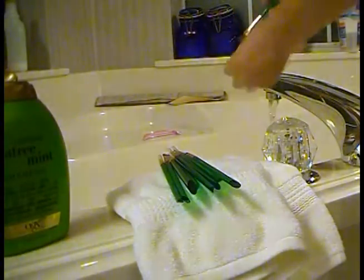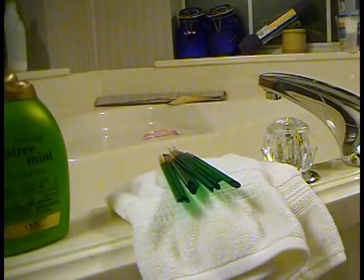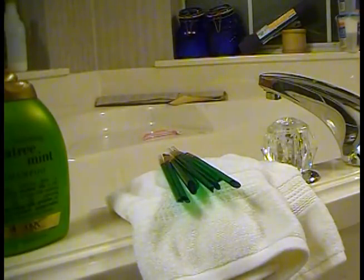So after you've washed your brush, there's two things you can do. You can condition your brush using a regular hair conditioner, or you can dry your brushes. I'm gonna go ahead and condition all of these brushes, if I can find a conditioner.